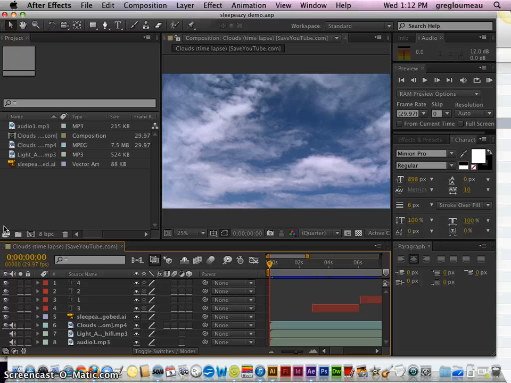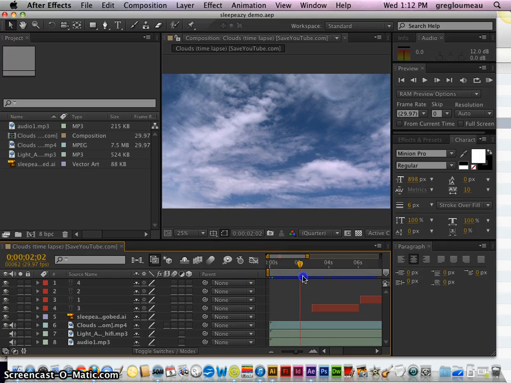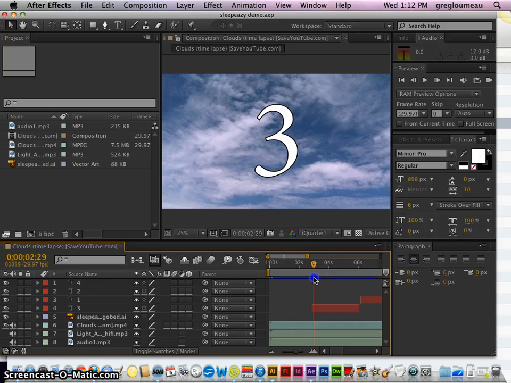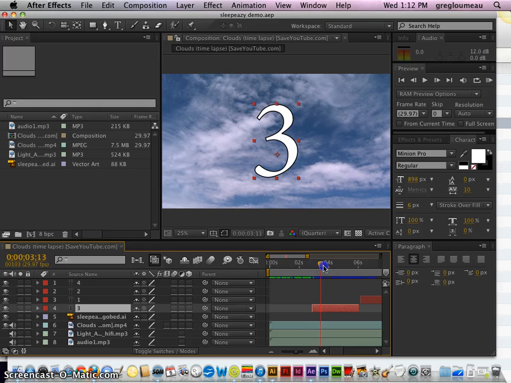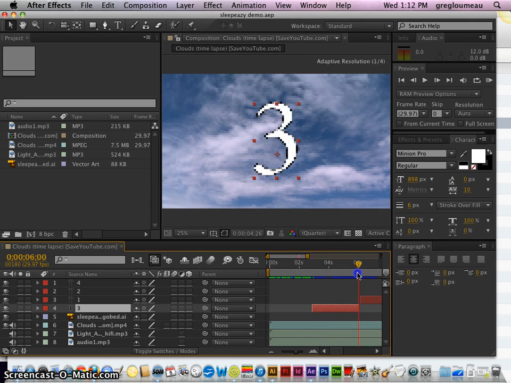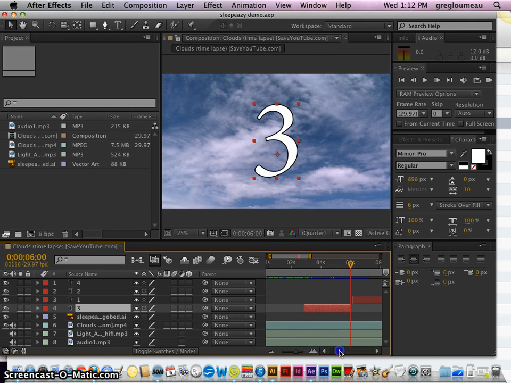And then I simply made text layers which would hold my numbers 1, 2, and 3, right? So as you can see here, there's the video. If I grab my playback head and start moving it, you can see the clouds moving. And then you see that the number 3 comes in here. This is simply a text layer. I simply clicked on this text tool here, dragged out a marquee, and put a number in. So there's 3, and it lasts as long as my audio track makes it last, right?